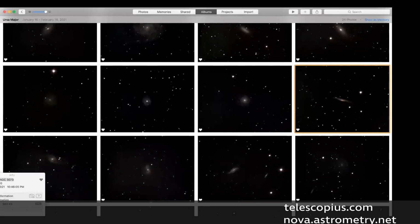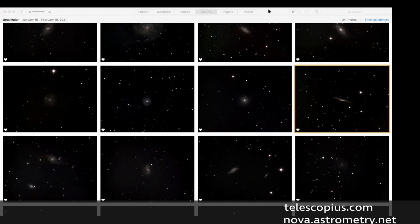The Telescopus one's really been helpful for me to organize and plan my evening, because it'll tell me when it's going to be at its high point, and I can map out my day. There in the chat is one of the sites that I like to use to plan out what I'm going to do that evening. It will also sometimes, if you upload your images, calculate if there's other stuff in there. And then there's the other one I use that you can upload your images and it'll tell you what's in there.